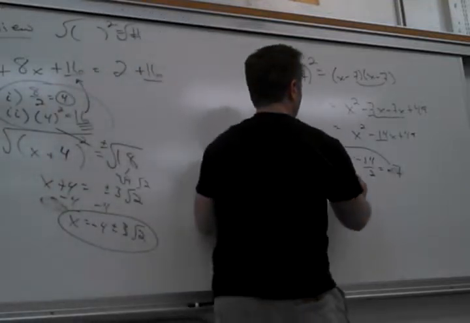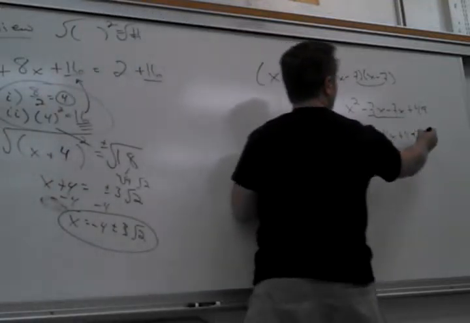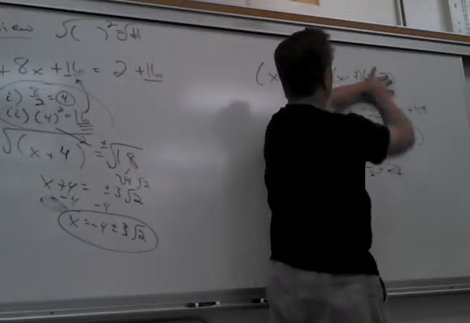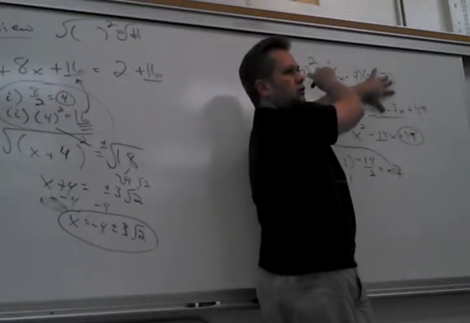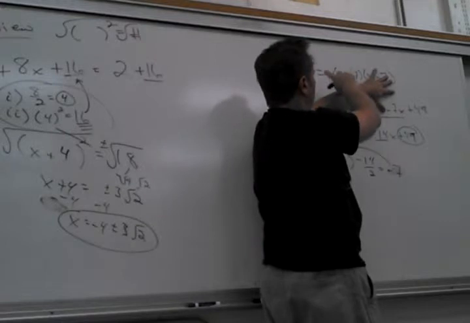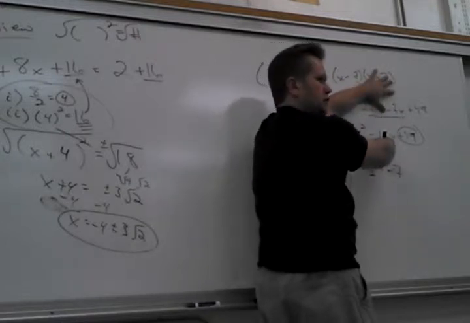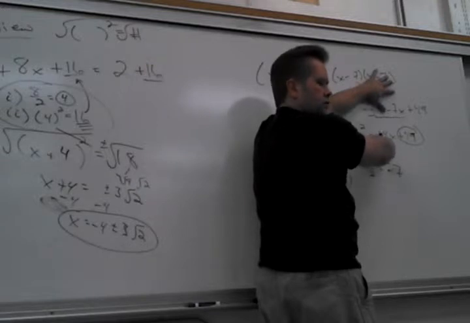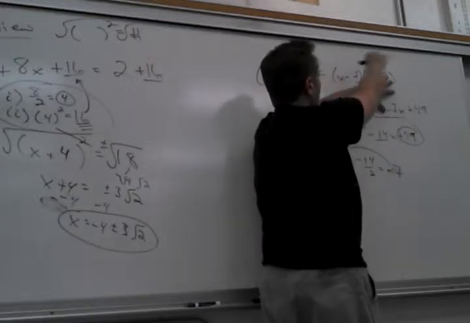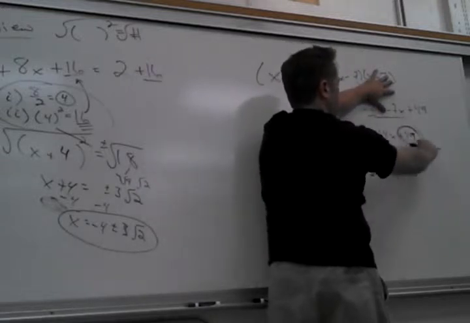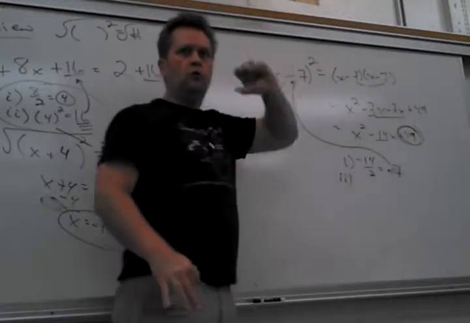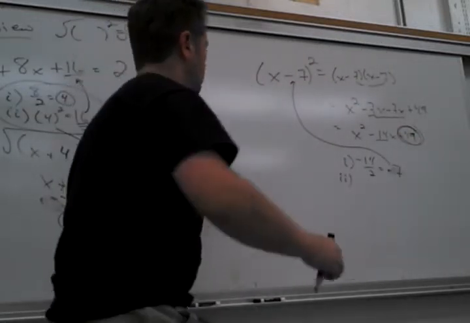So the second step, once I know what that is, where did the 49 come from? Negative 7 squared. So the first step I do is re-figure out what that number must have been. It must have been half of this, because that's where it would have come from. And once I know the number, I square it to figure out what number has to be there at the end of this trinomial to make it work. So let's do a couple more.